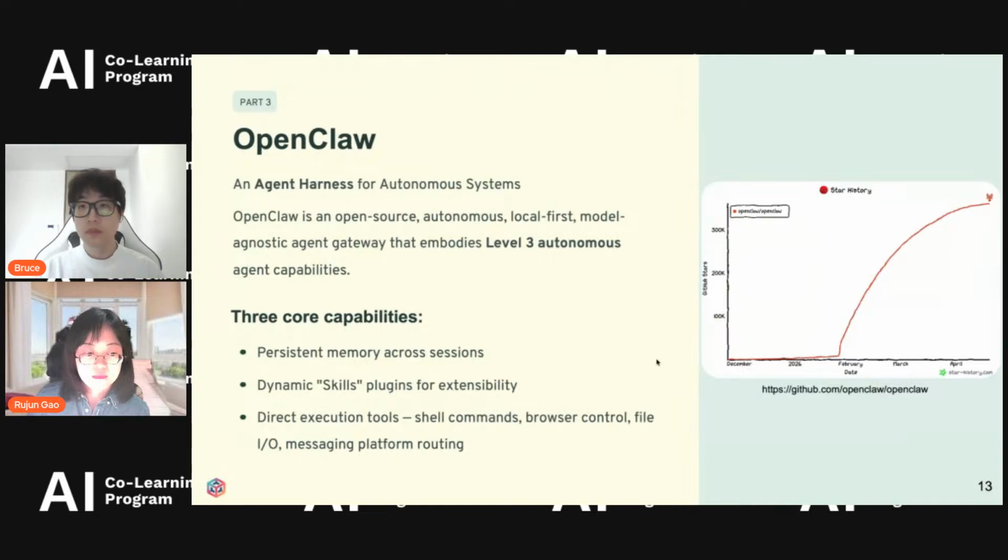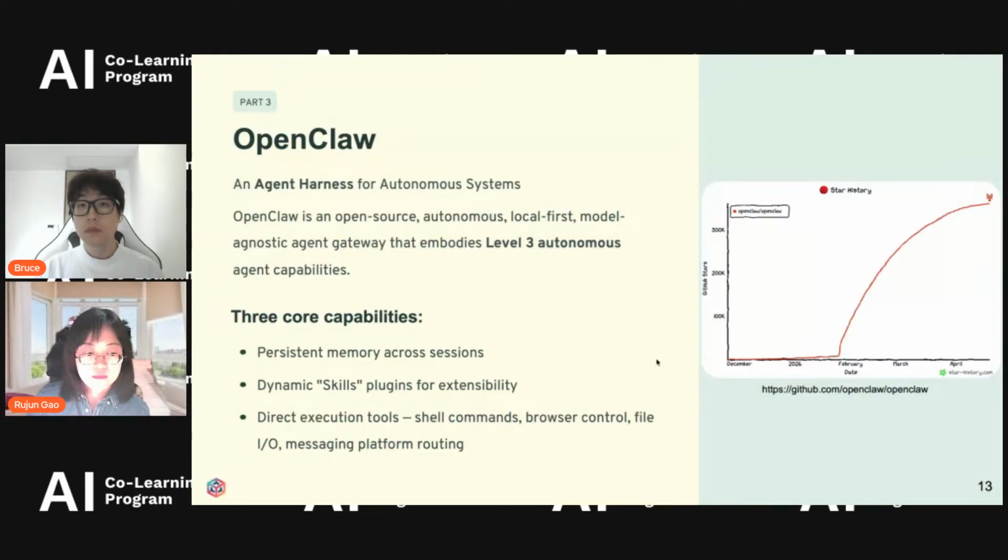So OpenClaw is an open source, autonomous, local-first, model-agnostic agent gateway, and this is a level 3 autonomous agent. The core capability is it has persistent memory across sessions, and you feed skills into the system, and it dynamically picks some skills and plugins to execute the work.